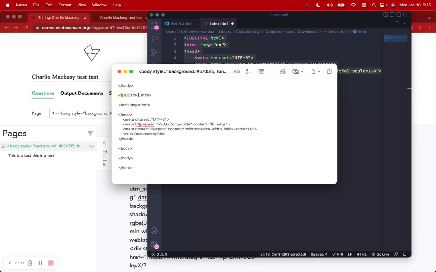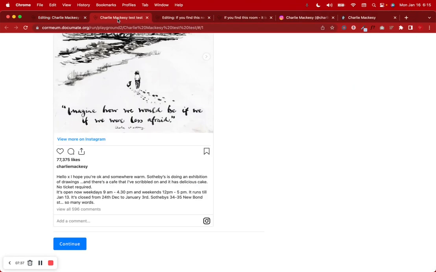So you have this doctype HTML, and then you have HTML here. Then you say the language is English, and then you're saying in the head, which is just some metadata. So you have these different pieces that you don't necessarily have to worry about too much. They're pretty standard here, but you can change a couple of things and add a few things more. This title is actually the title that comes up here at the top, Charlie Mackesy test.